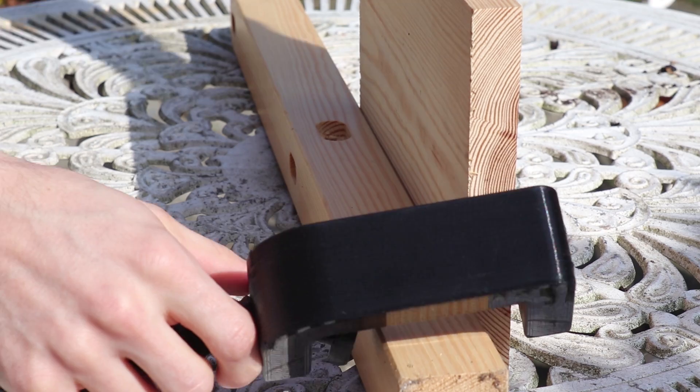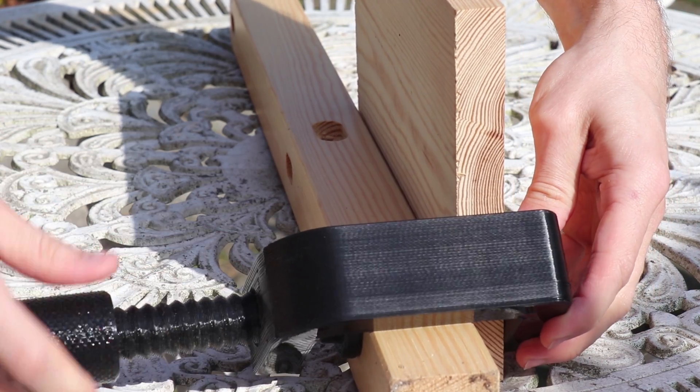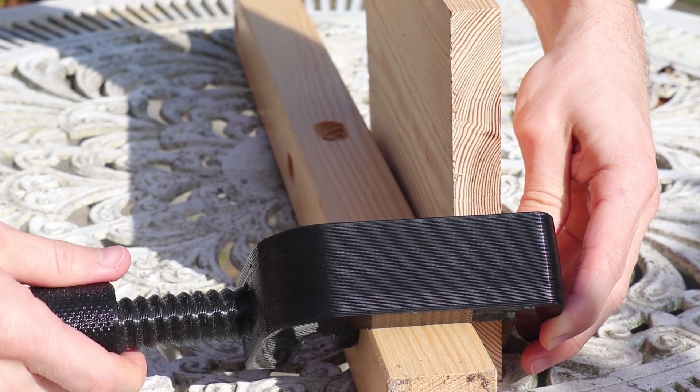Next up are clamp champs. Not only are these really handy, but they're actually really strong depending on the infill percentage. What I like about these is that the 3D printed threads actually hold up and are pretty strong. You can customize the size and shape to whatever kind of clamp you want, and it's a pretty good fix for a tight situation. They're obviously not going to replace a metal clamp, but this one's held up for a year and done pretty good.